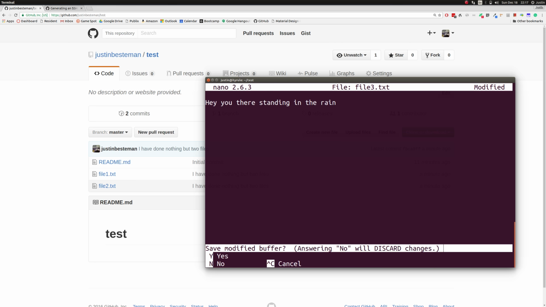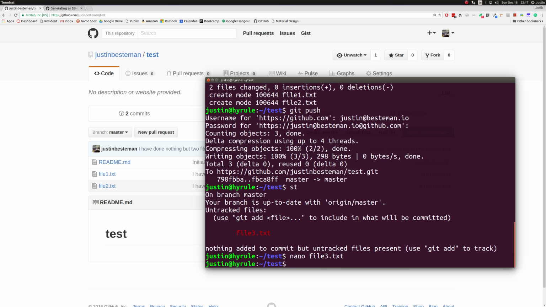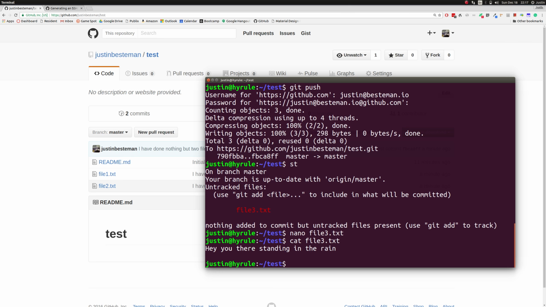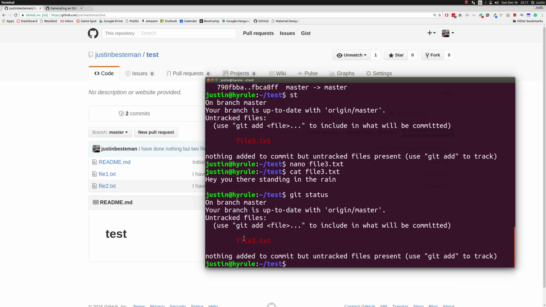I'm going to stage these to be saved, so yes and yes. So now you can use a command called cat, which will open up the file for you. See? So cat will open up any type of text file or something like that and show you on the command line. So now if I hit status again, look at that, untracked files, because now I've changed something.